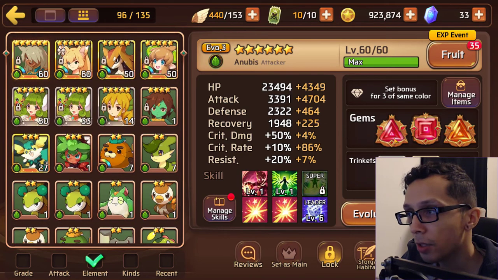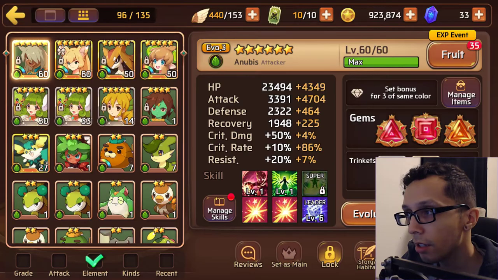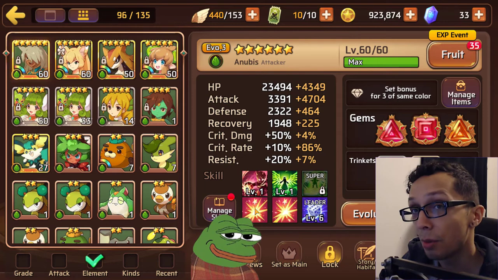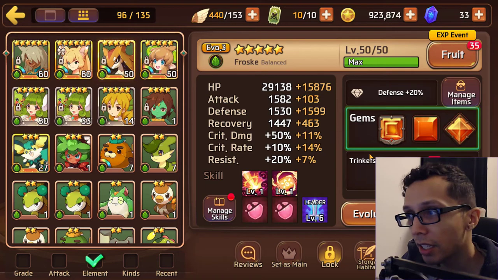Wood Anew, almost max crit rate. He's rocking attack, crit rate, and then attack. Okay, that's perfectly fine because he needs that crit rate because he has double hunter. So please remember that.